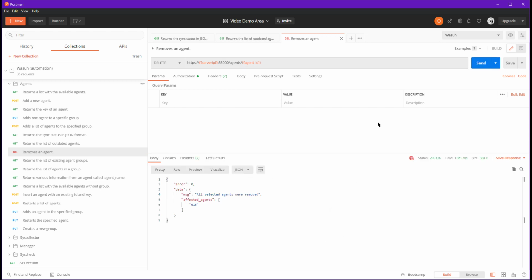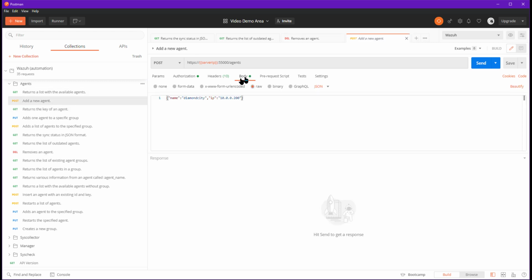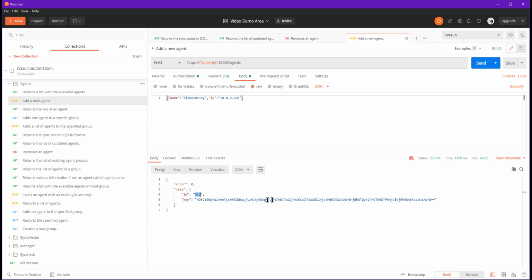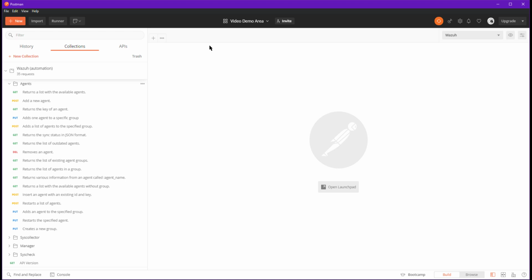And you can see all selected agents were removed, and the affected agent was 015. We're going to pretty quickly just add an agent again, just to illustrate the ID incrementation. Okay, and now we have a 016 and a new key. Again, the last key ended, I believe, with UMA, upper and lowercase m, something like that. In this case, we have a new key that we can provide on an agent, and the numbers increment up even if we delete them. It just continues.